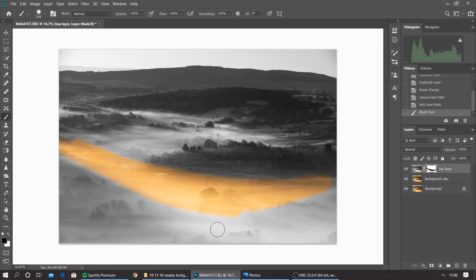Excellent. And now why this is better than the eraser is because if I said, oh, these trees in the centre, I wanted to keep those black and white, I don't have to go back in time and redo it. I can just go down in the bottom left hand corner, switch my brush to white, and now I'm reapplying the white mask over the top. There we go. And if I say, oh no, I want the underneath bit orange, I go back to black.